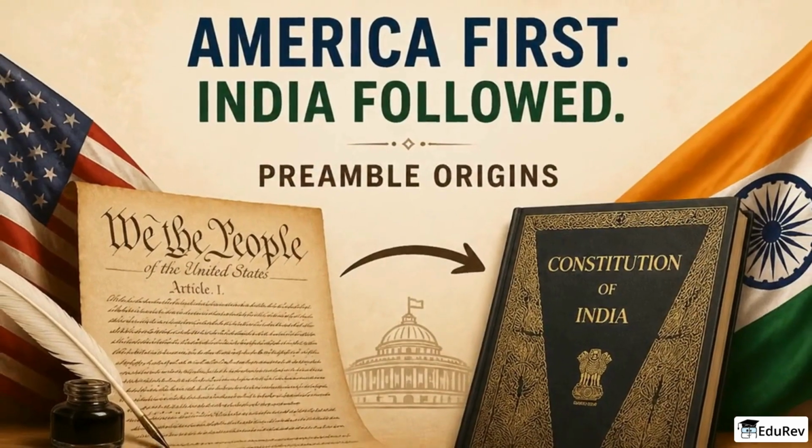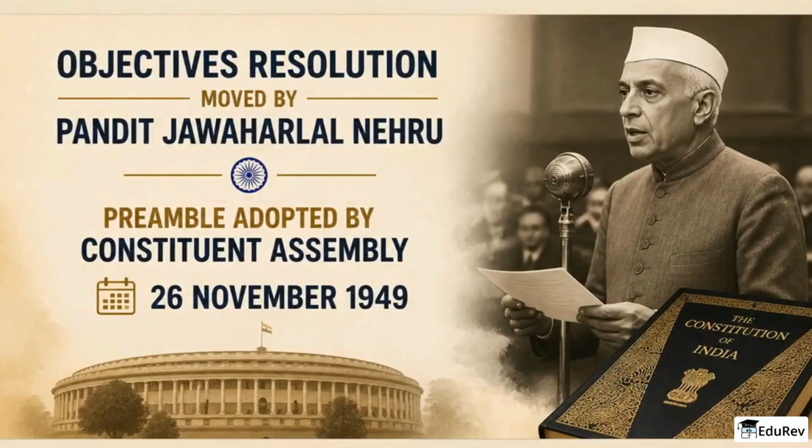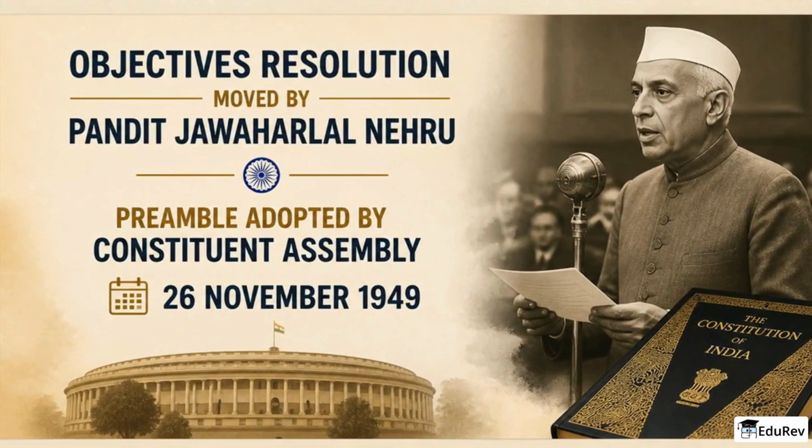Did you know the American Constitution was first to begin with a preamble, and India modeled its own opening line on a clear political promise drafted in the Objectives Resolution? The Objectives Resolution was moved by Pandit Jawaharlal Nehru, and the preamble as we read it today was adopted by the Constituent Assembly on 26 November 1949.